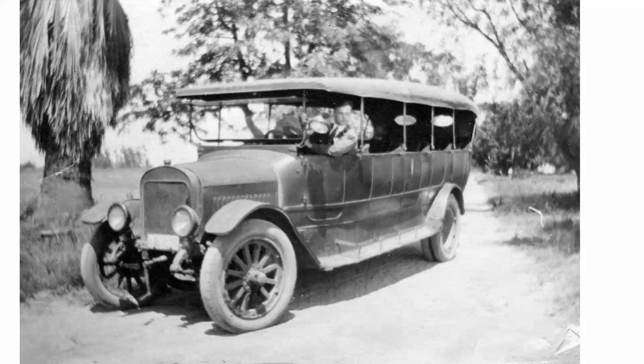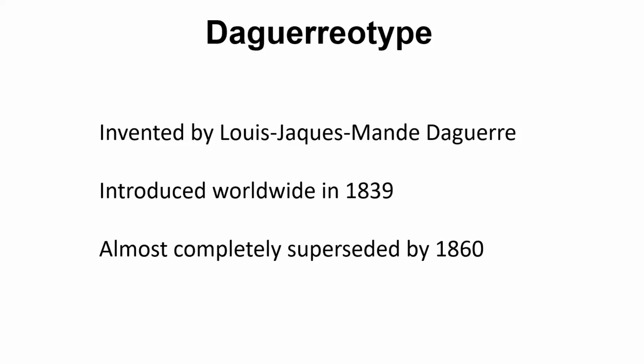This we can go through quickly unless you're really into technical stuff. It'll help you identify the photo if you're lucky enough to have an original photo. Often what you get is a copy of one of these different types. So you've got the daguerreotype. They were introduced to the world in about 1839, almost completely superseded in 1860. So if you happen to have an original photo, that'll give you a date range of when that was taken. Then you've got a pretty valuable heirloom of a picture if you have that.